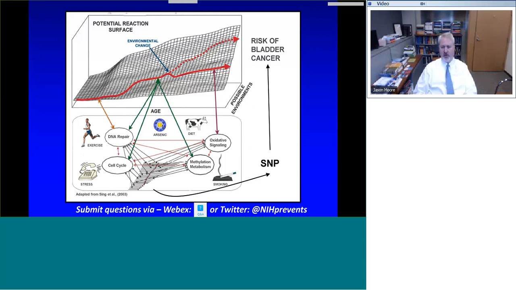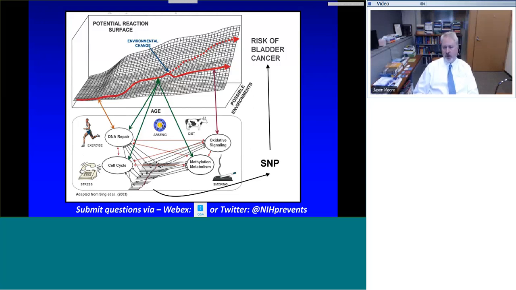And it's all of these things working together in a complex way that determine our individual trajectory shown at the top here through time toward a complex clinical endpoint such as bladder cancer. And what have we done in human genetics and epidemiology? We take single factors out of this complex picture, like a single nucleotide polymorphism, a single nucleotide variant out of the human genome, or a single environmental factor out of our ecology, and ask whether that single factor is predictive of risk of disease. This seems very unrealistic to me, given the complexity that we know exists that maps the human genome, the exposome, to our risk of disease.